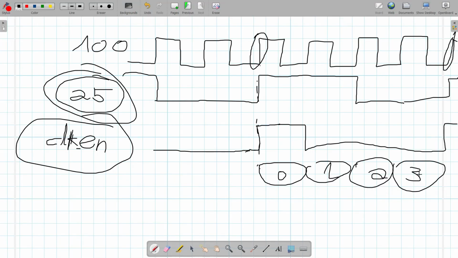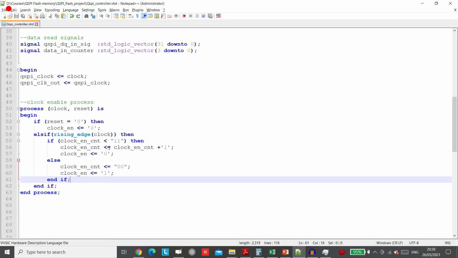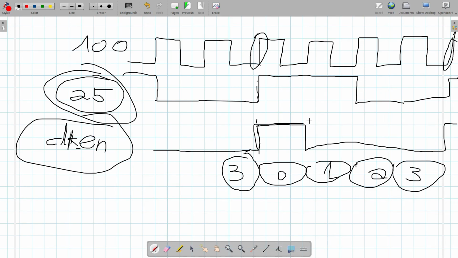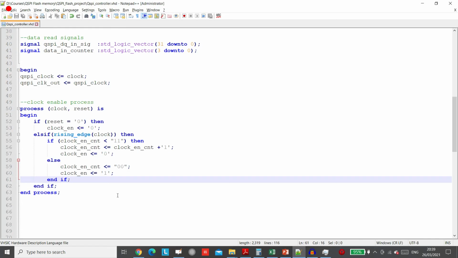Okay, so when it's going to 3, let's say right here it was 3. So this clock rising edge detected the 3 and just set this to 1. Okay, and set the clock to 0, and on the next rising edge it will count to 1 and we'll set this to 0, and so on and so on.